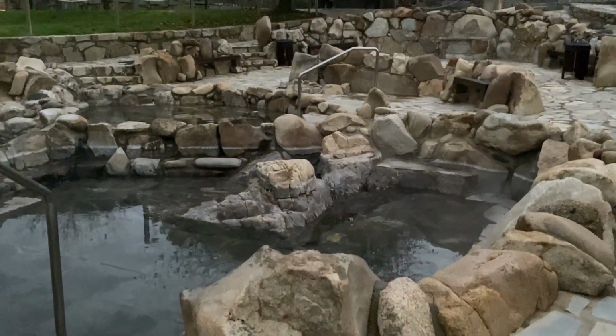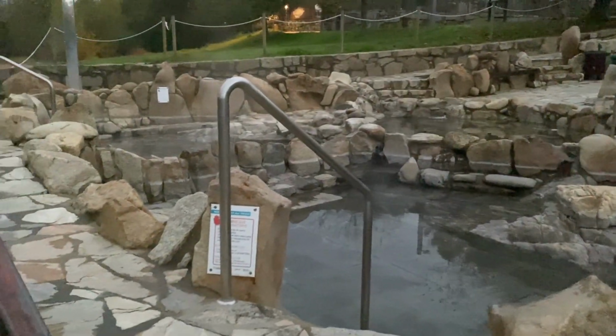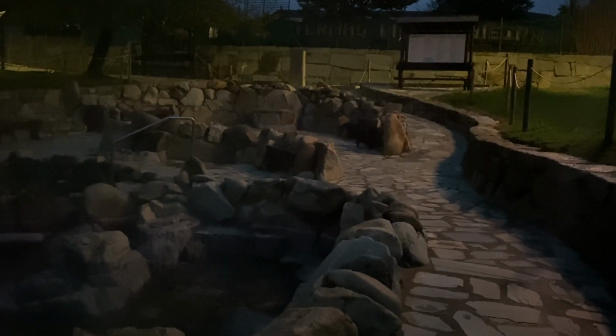It's free, but it's sort of in town and man-made, so not really that pretty. There's sort of lifeguards who monitor how many people come in and out. You need flip-flops or sliders to walk in between the pools, and the natural thermals do extend all the way down to the river. I found myself a nice tasty spot. There is maybe 3, 4, 5 people here this early in the morning. They drain the main one every night, so that's not open until about 10. But you can just come down and use these ones whenever you want, and this is super nice. It's like a toasty hot bath first thing in the morning.